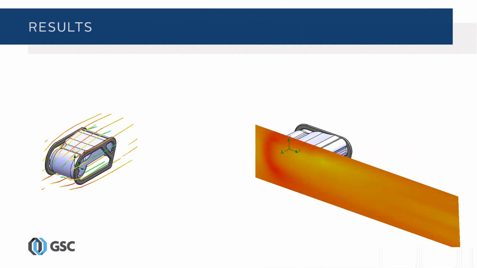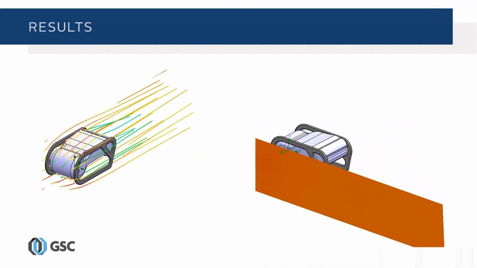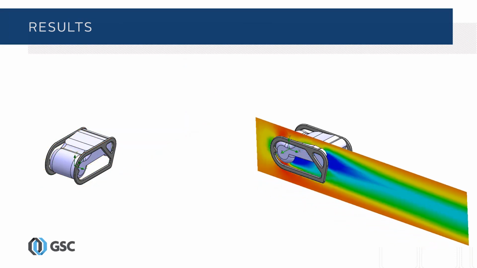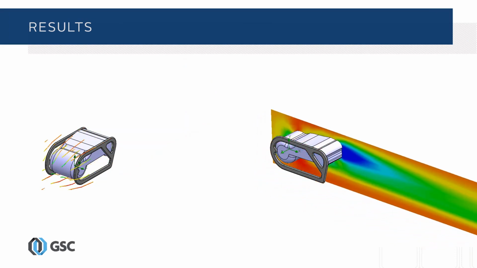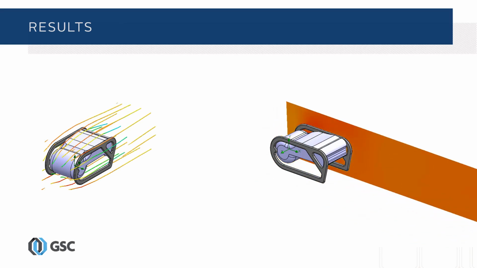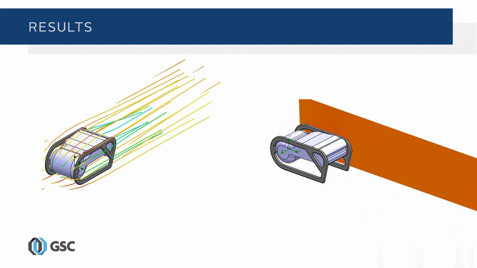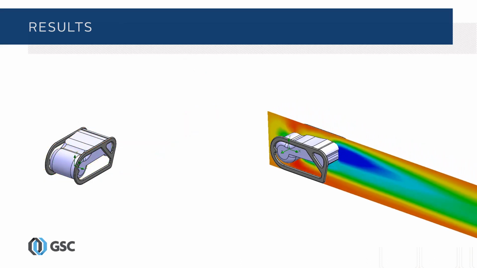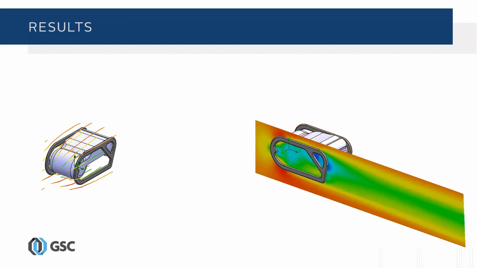Once we've run the analysis, we will investigate the flow over the vehicle by looking at velocity and pressure plots that show how the water is flowing over the vehicle. We will also look at how much force is exerted on the vehicle by the water. These results will give us the necessary information to make educated design decisions on how to improve the vehicle design.